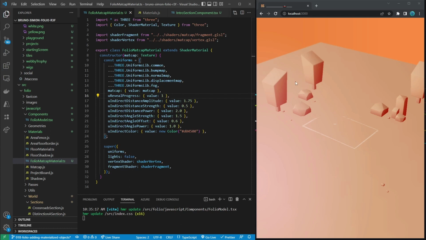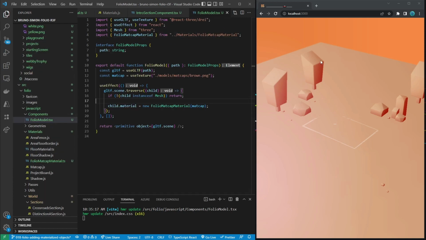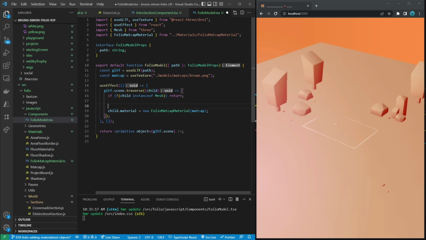Now, of course, we don't want everything to be orange, so we're going to have to specify in the FolioModel which object needs which color, and that's actually part of the child name. So if we would log the value of the child name, you'll see that it contains which color it should actually be. There's no such thing as metadata in the 3D object available, so I think Bruno therefore decided to add the color of the 3D object to the actual name.